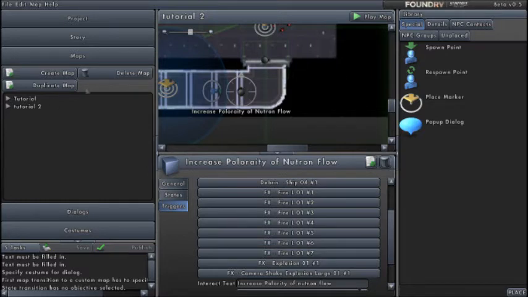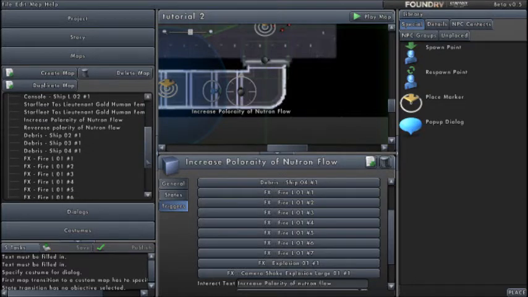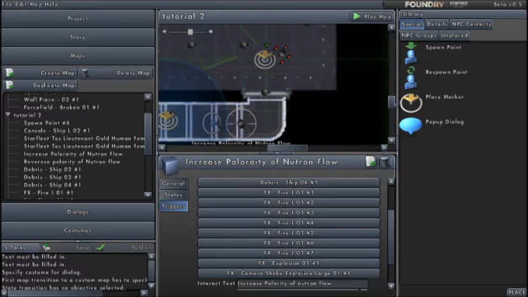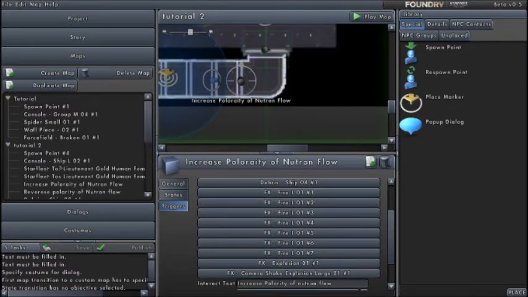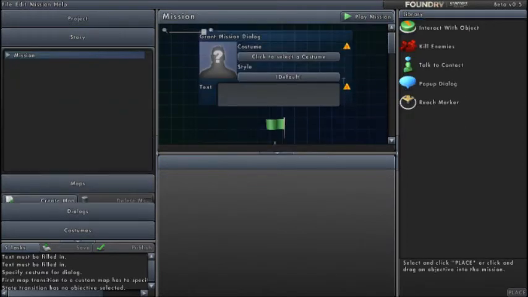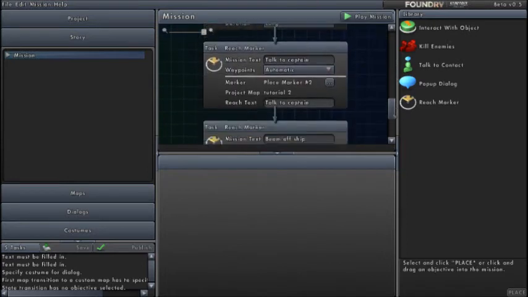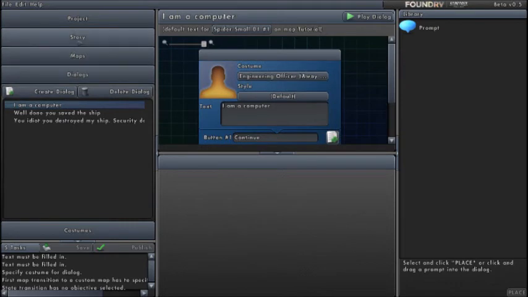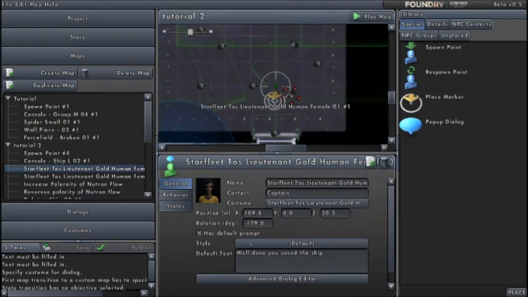Now, in order to make it talk to one contact rather than two, I made a place marker here. So basically, it's the same place marker for both outcomes, but you still have to talk to the captain either way. The captain is a standard default prompt contact. As you can see, there is no talk to contact in this story at all. Basically, the closest thing you can get to talk to contact is the reach marker, which is basically your quest to talk to the captain. And then I gave the captain a default prompt. So that kind of gives you two different endings to the story.